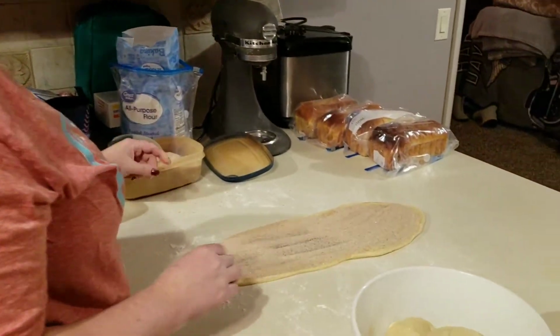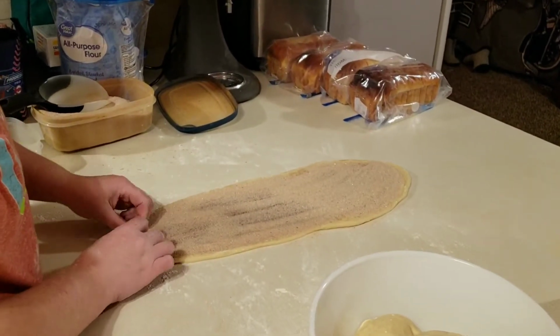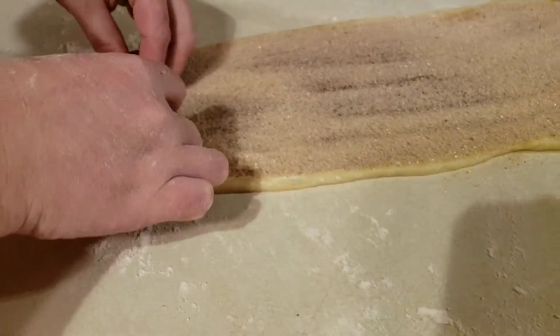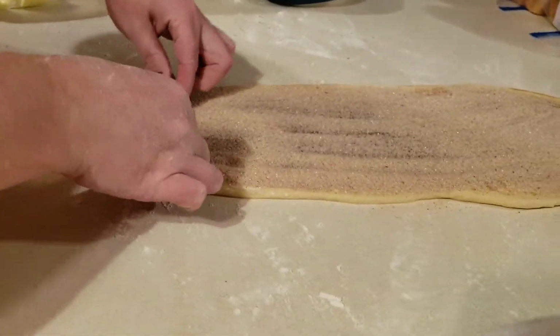Once you get a thin layer, you start rolling. I generally, as I'm rolling, like to kind of do a little gentle pull towards me. It makes the rolls tighter.